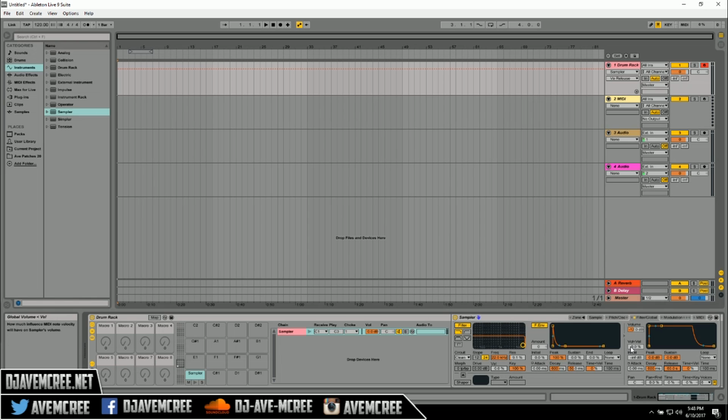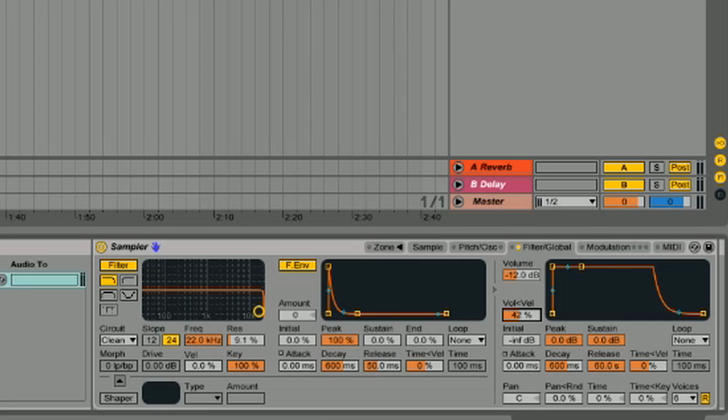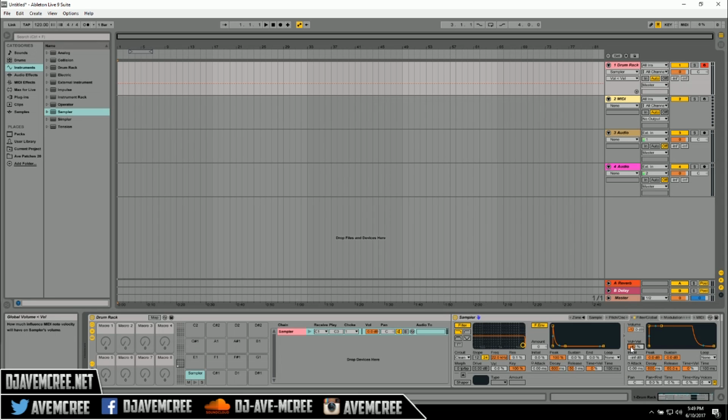The next thing you want to do is set your velocity and volume. That way, if your MIDI controller, and per se, I have the MPD 232, I can set it at full level where it will just play at its maximum level of volume. But I also can disengage that and have different velocities. So you can experiment with different settings as long as you do that.